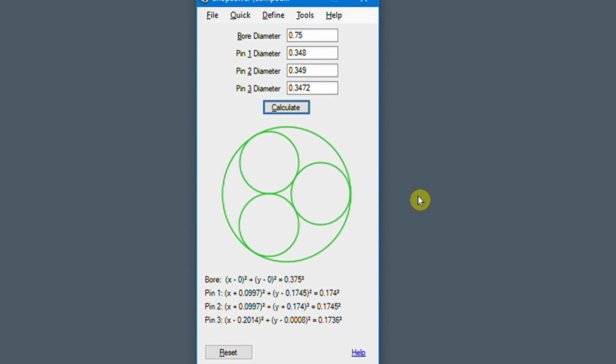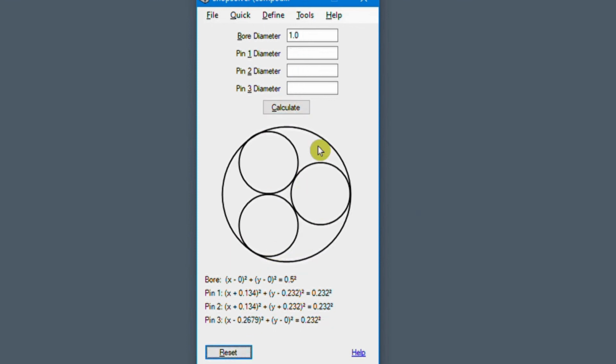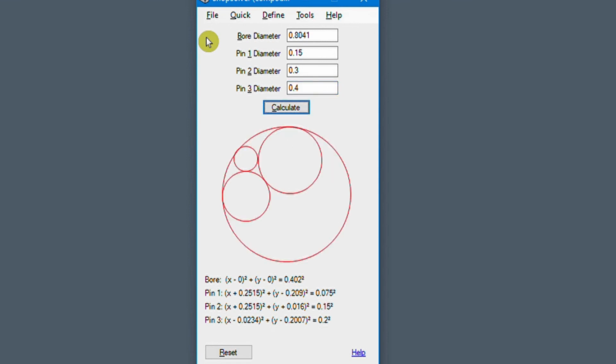For example, if we reset, clear the bore diameter, and enter pin diameters of 0.15, 0.3, and 0.4, we can see the simulated picture is now drawn in red, signifying that the 3 gauge pins do not and cannot be used to accurately measure the bore. A full explanation is provided in the online help when you click the help link.